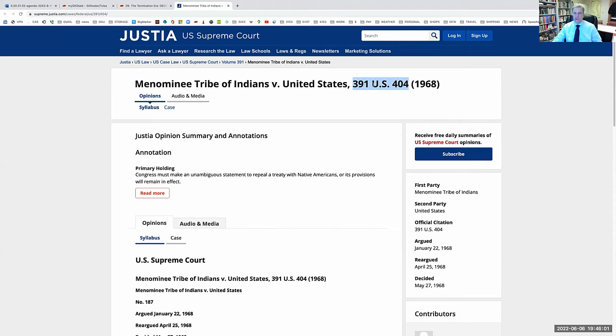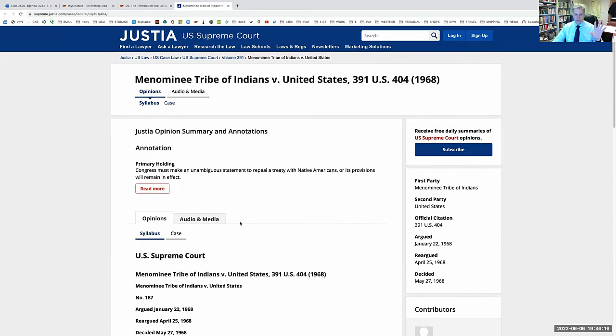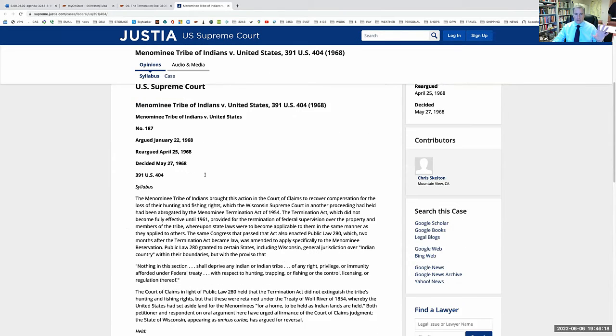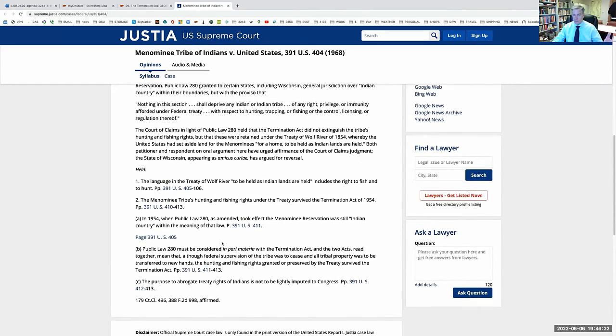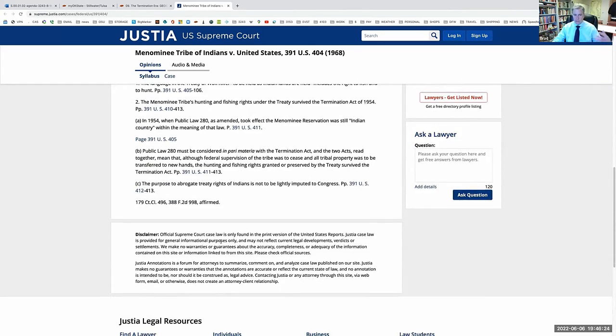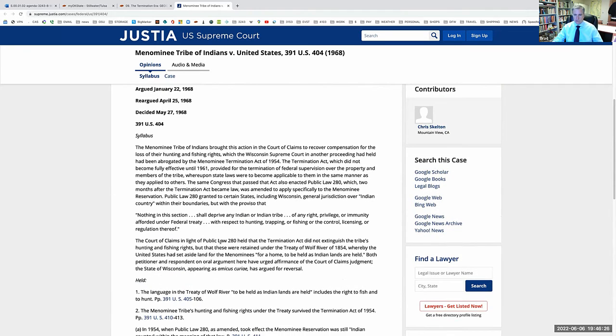What this means is the abbreviation U.S. refers to the United States Reports, the record of Supreme Court cases. Anyway, that's really not what I was going to show you, but you have a breakdown of the case. You can also go to Wikipedia and look these up, because Wikipedia is usually useful too.